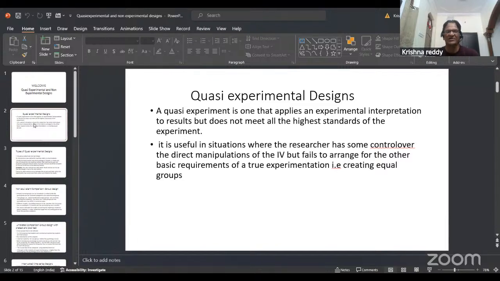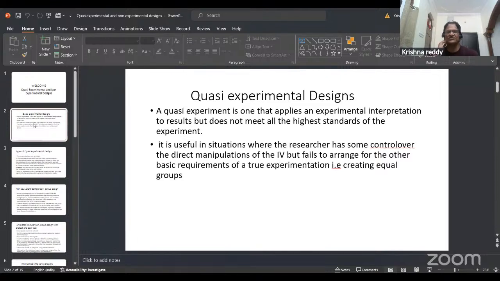They are not perfect. If those things are missing or not there with the experiment, then we can call them quasi-experimental designs. So the problem with the experiment itself, the problem with the accommodation itself, the problem with the individual itself. All these things should also be considered. When these things are present, it would normally be very difficult to control. That's the reason why we can call such experiments quasi-experimental designs. They are not complete or full experiments.